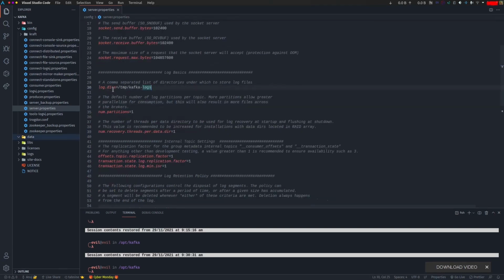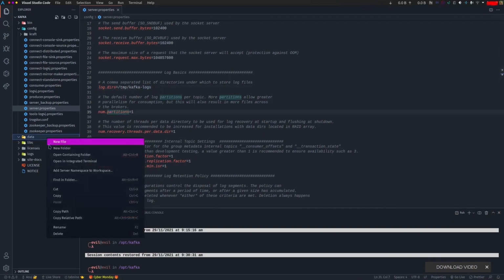Okay, the next property that we need to look at is log.dirs, right? It is basically the property where all the commit logs are stored. Whatever message we produce as a producer is stored inside this log directory, right? So let's point this to the data directory as well.